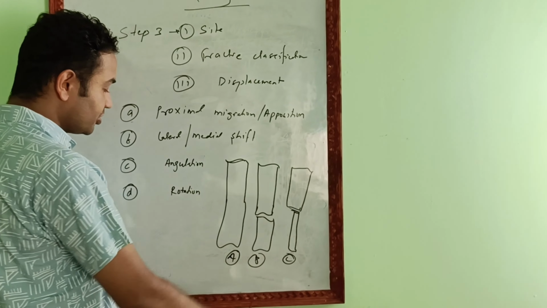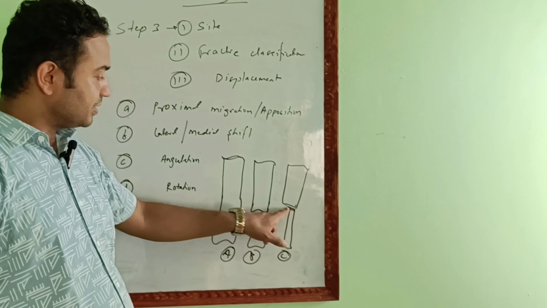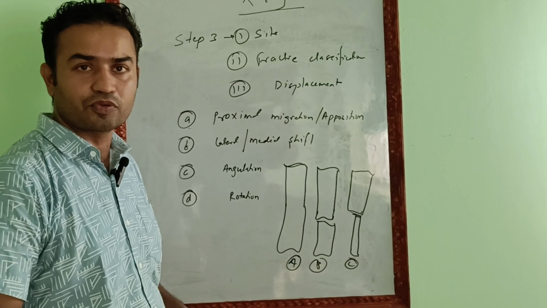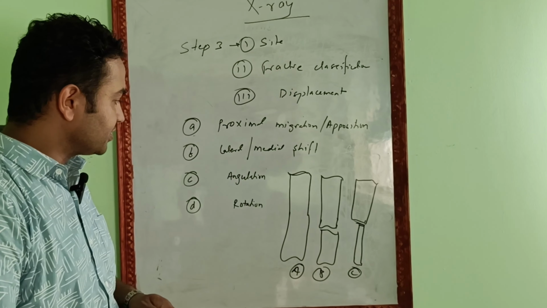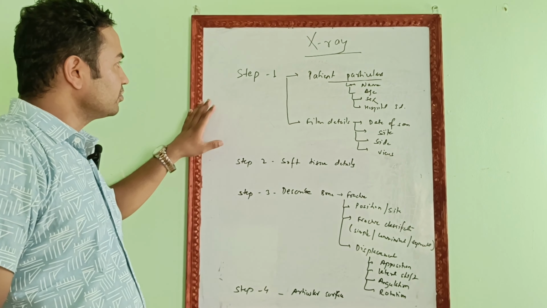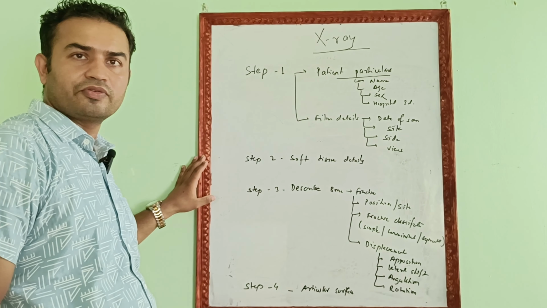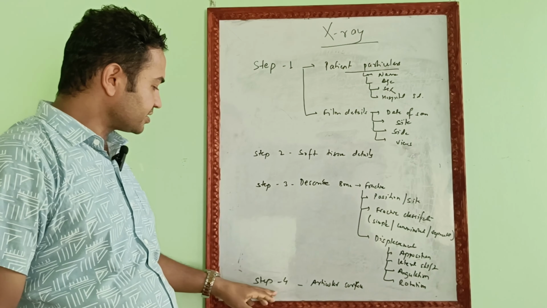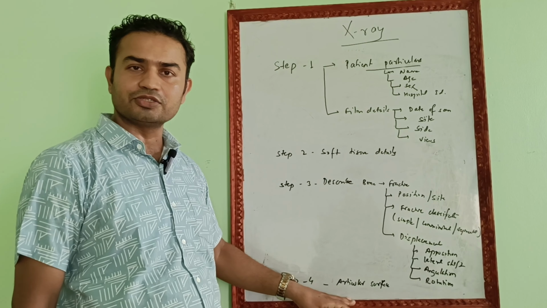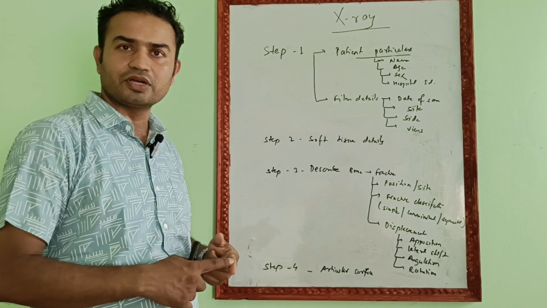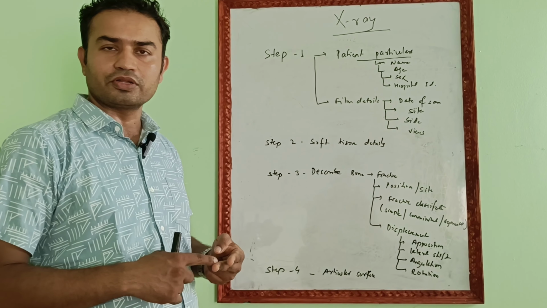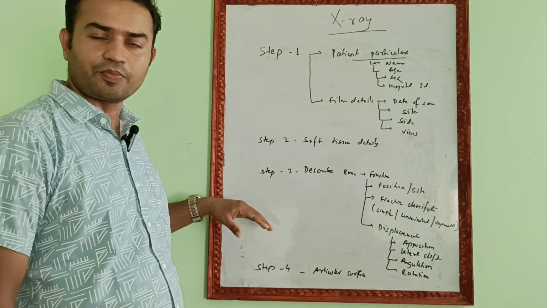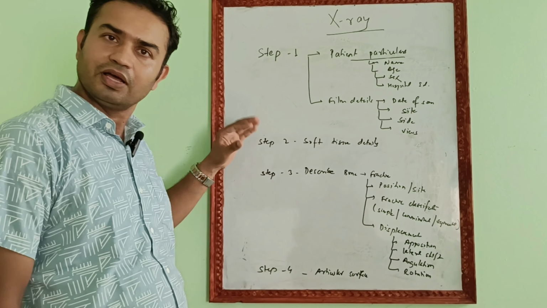While looking for rotation, you can see it by simply matching the fracture site and also locating some points at the proximal and the distal fragments. These are all the points we need to focus on while reading the X-ray. Step 1, 2, 3, and 4, and in the last step, step 4, you need to describe the articular surface, whether it is degenerated or not, whether there is a dislocation or a subluxation. You need to focus. So first you go through the topics, and then we'll try to read on the X-ray.